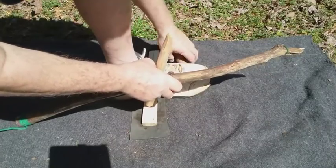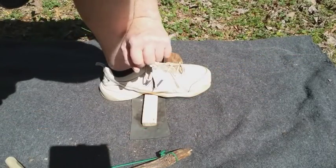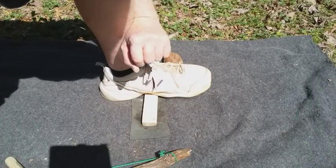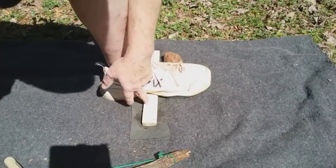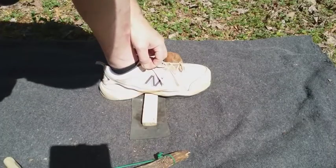Now, you always want to anchor your wrist into your shin. I tell people that, and I still see them out here. Your wrist needs to be in your shin. That's why the placement of this board is very important. The placement of this board should be in the small of your foot.